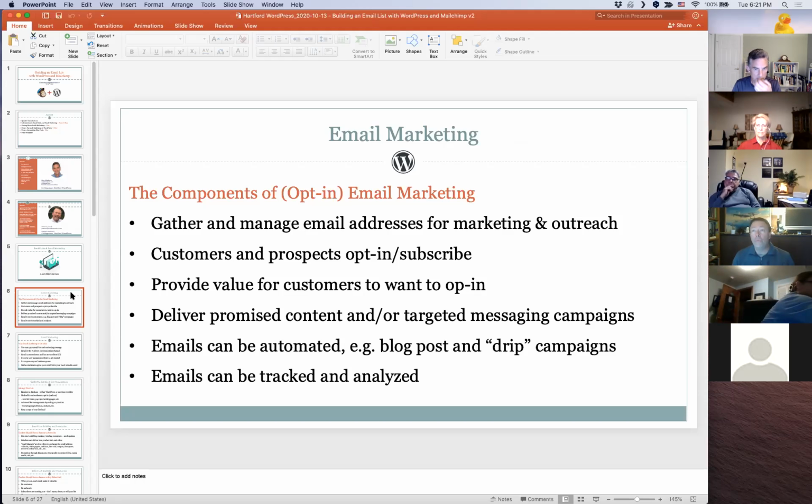But putting tools in place that help us manage those lists and help us with the automation of the whole list gathering, email subscribers, letting people manage their own accounts, and then having this tool that also allows things to be tracked and analyzed. So you could see, hey, I sent something through email and nobody was interested in this one, but I sent this other message out and a lot of people were interested and clicked through. And having tools that allow you to do that, this is all part of getting the email, delivering a useful message, seeing how people react and reacting to it, and building from there.